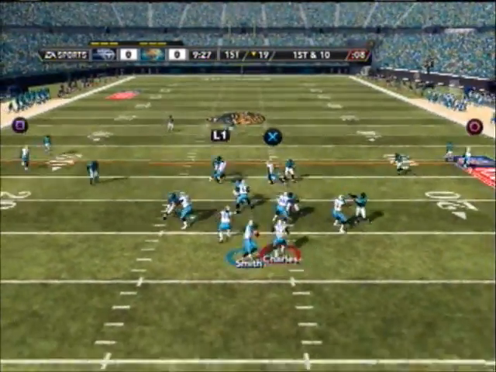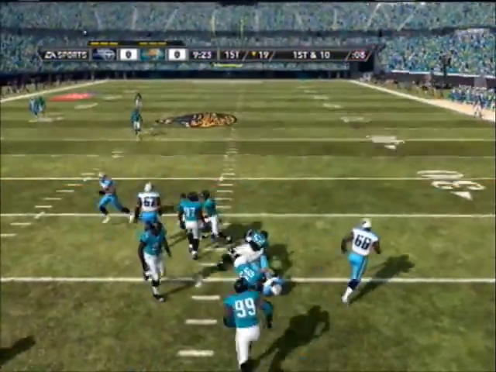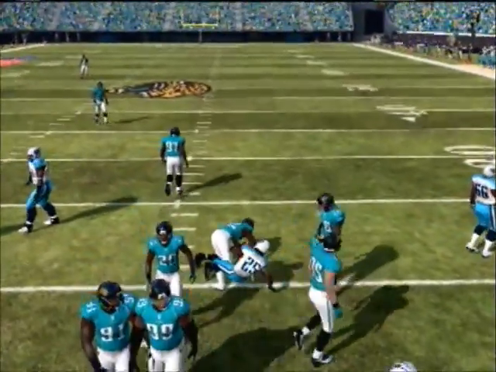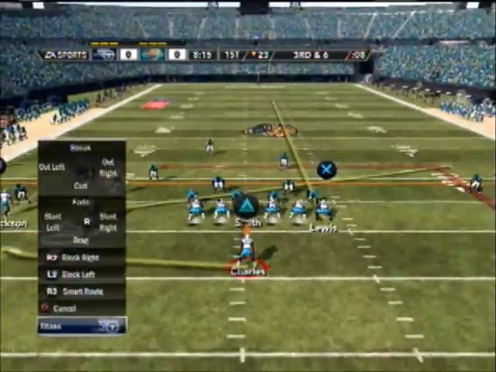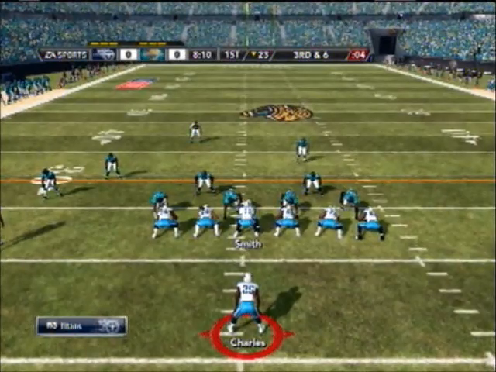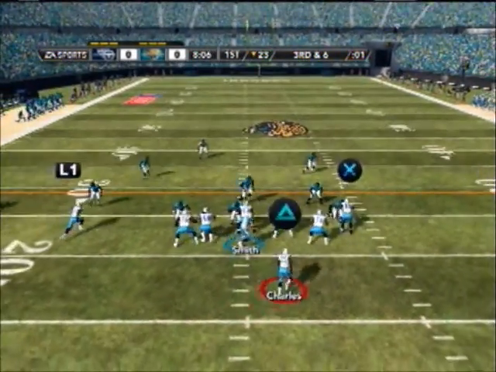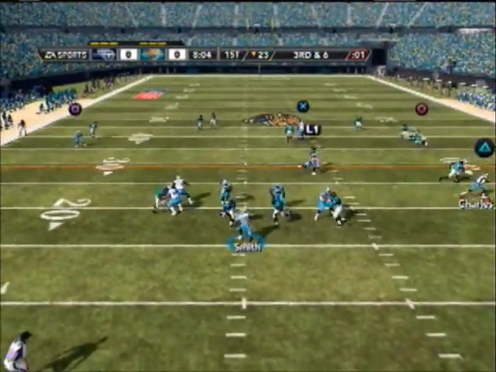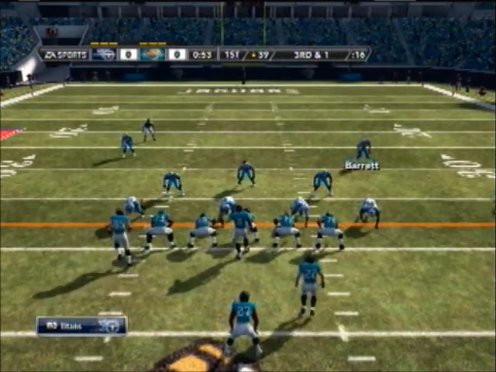Smith drops back. Nice pocket. Charles for a few yards there. Nice pickup. 3rd and 6. Titans looking to get a first down. Smith reading the defense. Drops back. Looks left. Finds Deshaun Jackson, but he can't hold on. We have to punt it again.